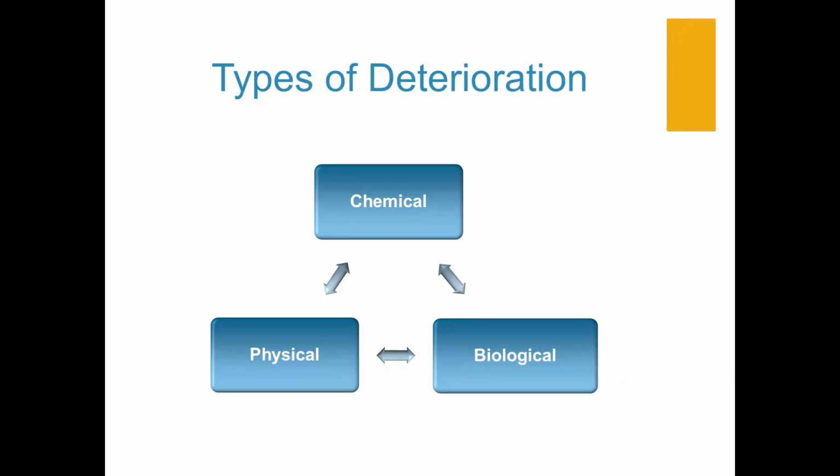Deterioration of heritage objects can be divided into three broad categories. Chemical deterioration, in which oxidation and other chemical reactions may produce damage such as image fading, staining, or embrittlement of supports. Physical deterioration, which encompasses distortion, tears, creases, losses, flaky media, and dissolution by water. And biological deterioration, which is typically digestion of the object by molds and insects. These are interconnected. For example, the natural aging of some plastic films leads to puckered and brittle negatives.